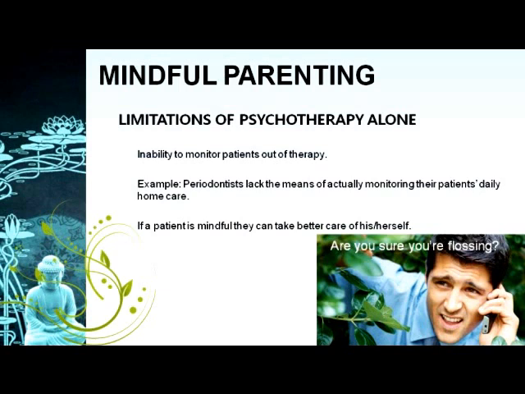For example, the most essential aspect of periodontal maintenance is home care. Nevertheless, most periodontists lack the means of actually monitoring their patients' daily home care. It is entirely up to the patients, most of whom are not properly educated on this point and tend to believe that visiting a periodontist every few months would be sufficient. Without proper home care, routine care and even surgery would be ineffective.